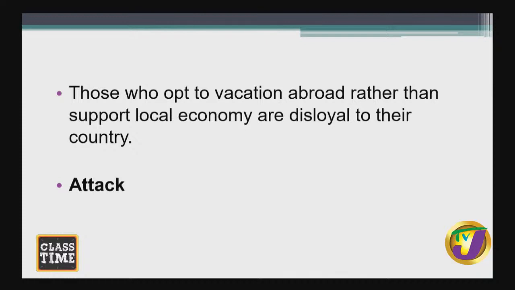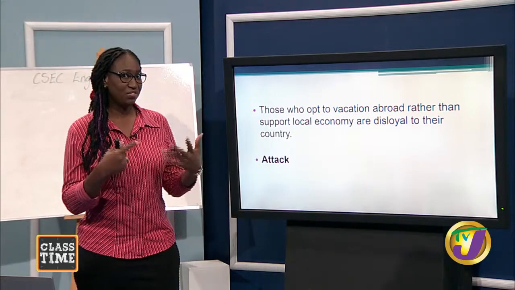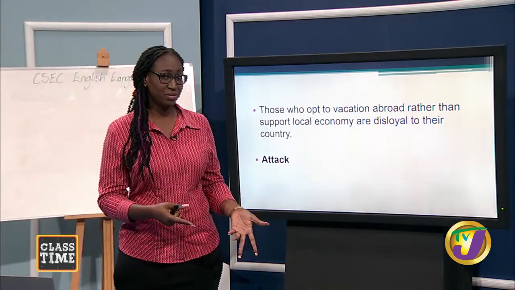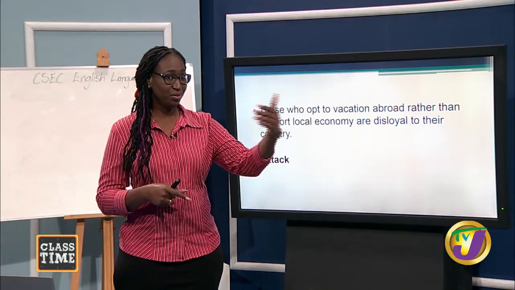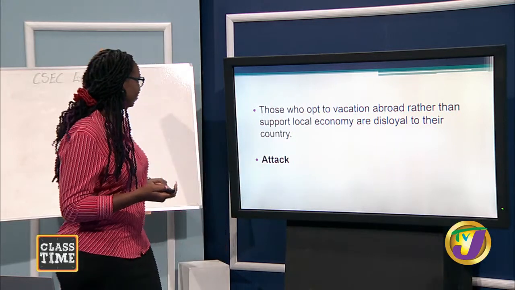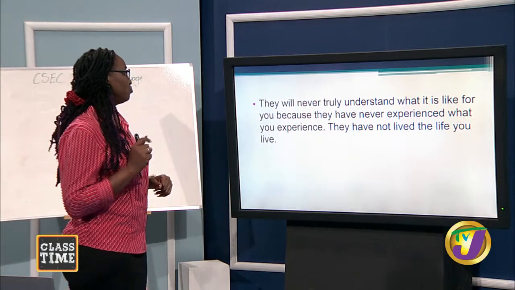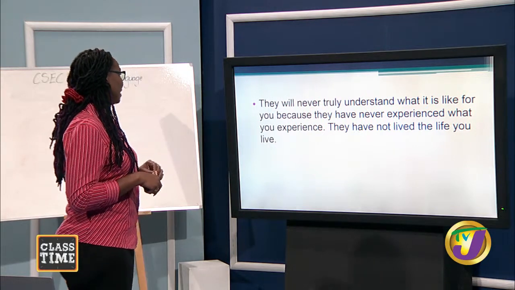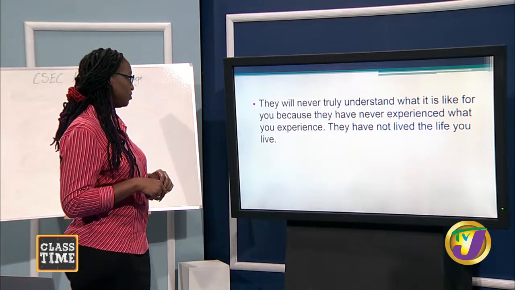It is an attack. Remember, you can use praise or you can use attack. Again, in attacking, what you're trying to do is highlight the unfavorable position. So you want to show that we are not supposed to support this position because it is bad. Let's look at this one now. They will never truly understand what it is like for you because they have never experienced what you experience.